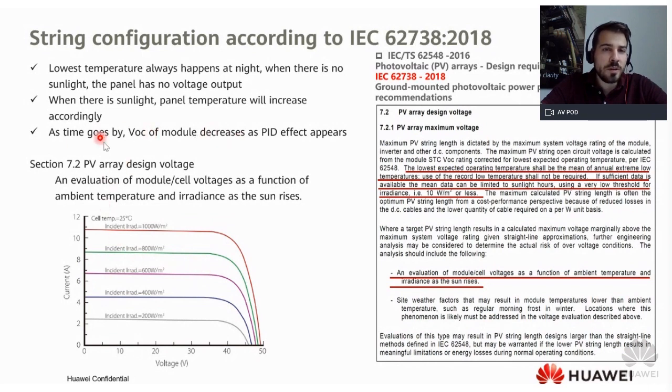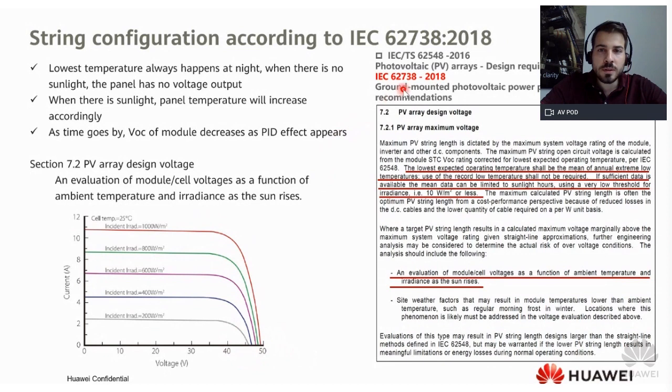Also, one important thing to mention is that the so-called PID effect, potential induced degradation, has an effect on the VOC. As you might see, this is a screenshot from one of the PV module suppliers, showing that for different irradiances, the VOC, the open circuit voltage, is different. I don't say that there's too much difference, but still there is certainly a noticeable difference.